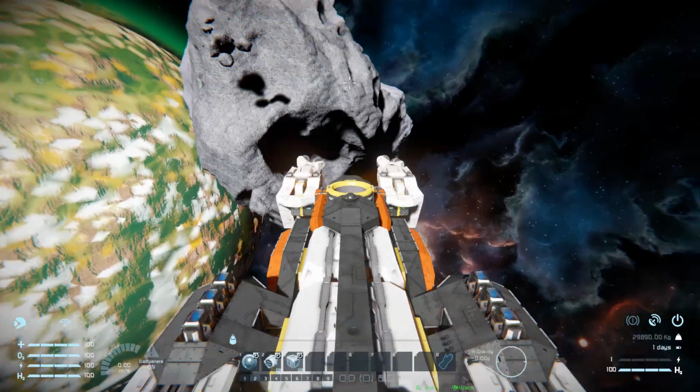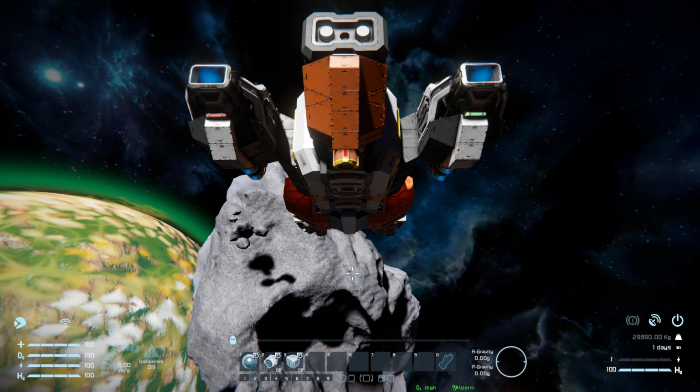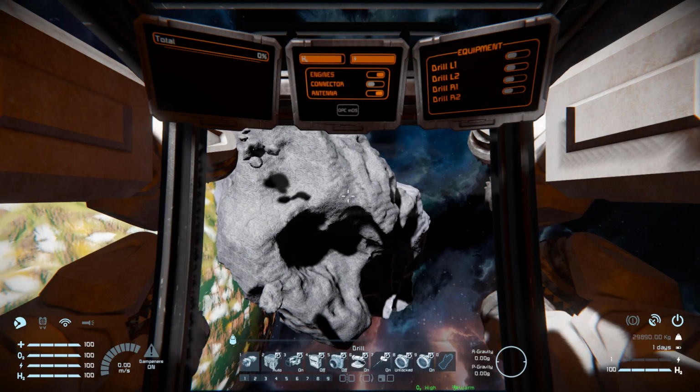Then we've got controls for our ejector and sorter at the back there to turn them on and off if you need to do that. And that is all we get with the controls for the OPC Stoneclaw.